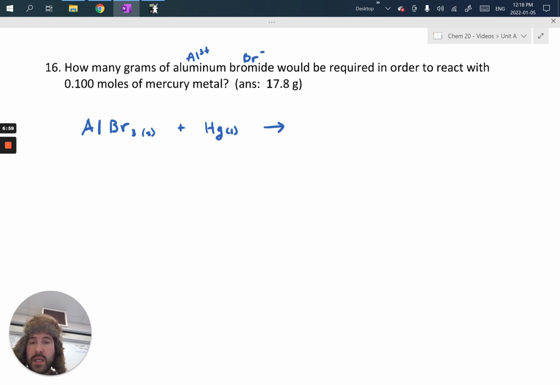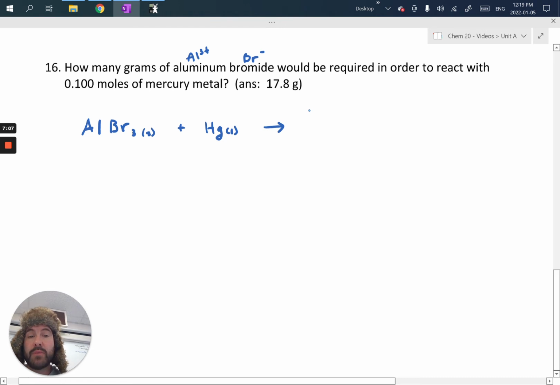So first thing I'm going to have to do is look and see mercury. What is the ionic charge of mercury? And mercury is one of those multivalent elements. And the first one listed is Hg2 positive. So 2 positive ion is the more common ion. So that's the one we're going to assume. And then bromine is a 1 negative. So when I put these together, I'm going to get HgBr2. I need 2 bromides for every 1 mercury ion. Okay, we can assume solid for that as well because it's ionic.